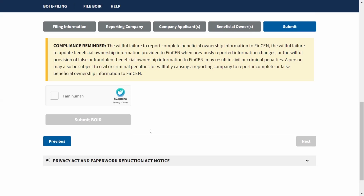And then also when I save anything to my computer, I always put in a bunch of keywords. Like for this one, I did a lot of keywords because I never know what I'm going to search for: BOIR, BOIR report, beneficial ownership information. Always makes it easier to find in the future.